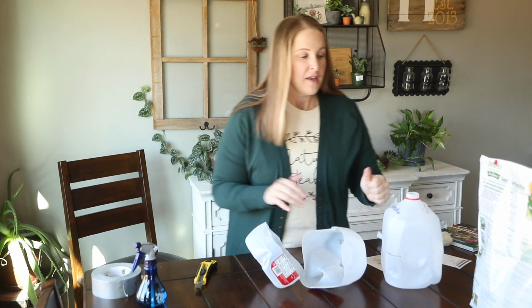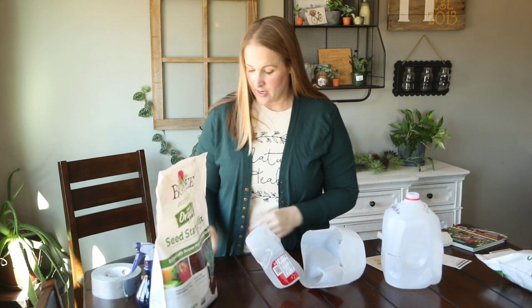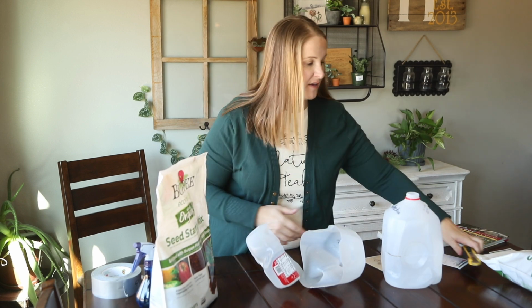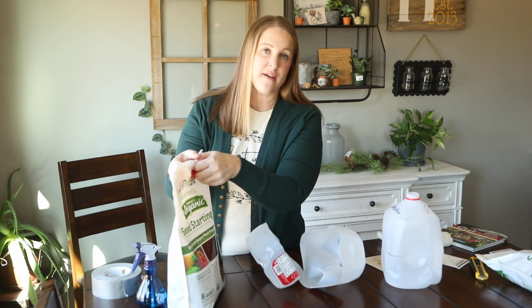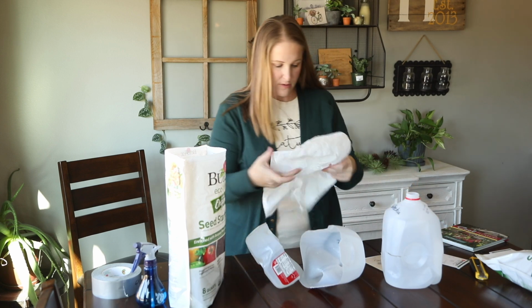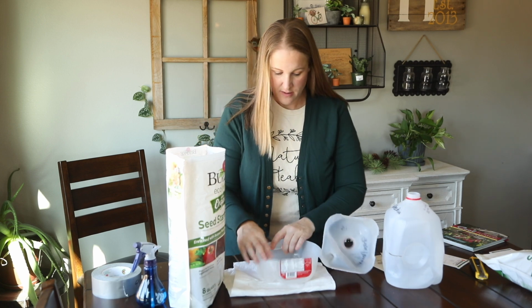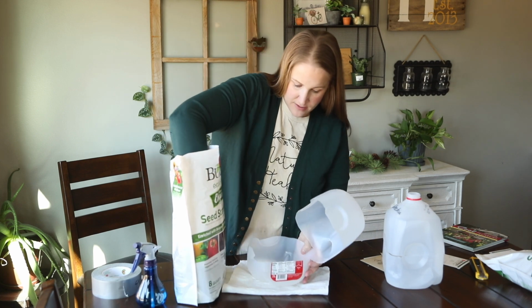Now last year I used a regular potting mix. I don't happen to have any on hand right now, so I'm just gonna go ahead and use my seed starting mix, which will be just fine. It actually might be a little better because it'll let the roots work in with my seeds, but if all you have is regular potting mix, you can definitely go ahead and use that too. And I'm gonna put this in layers. I want it to be a couple inches thick so when those roots start developing, they can work down in there.